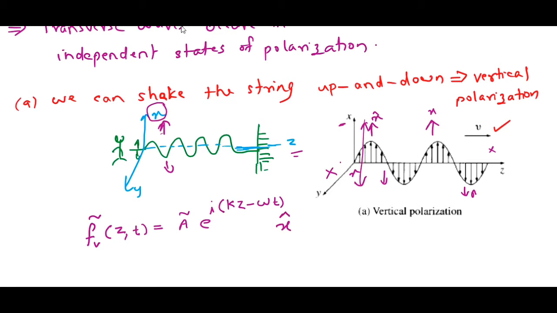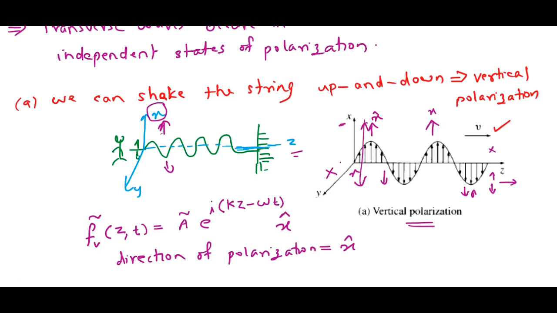That is, we can note down here, that is the direction of polarization. That is nothing but x. Direction of polarization is x direction. This is called vertical polarization, because propagation is along z direction and the vibration is along this vertical direction. That is, here it is along x direction.